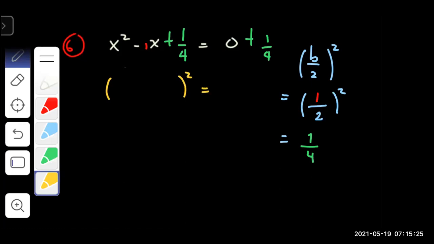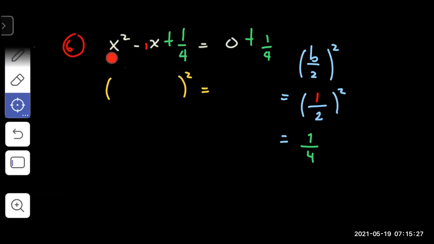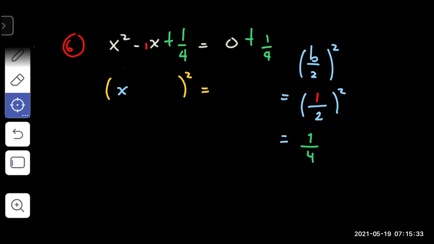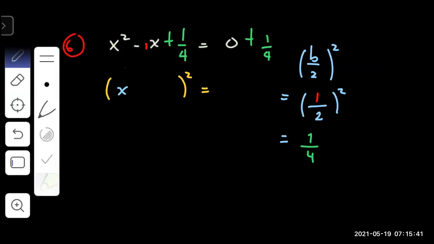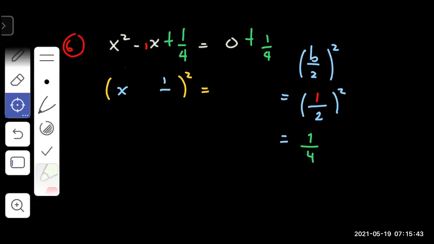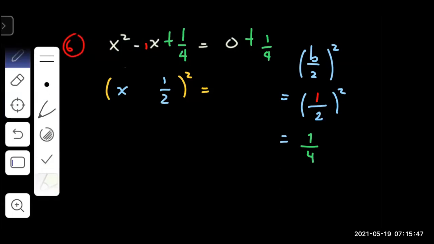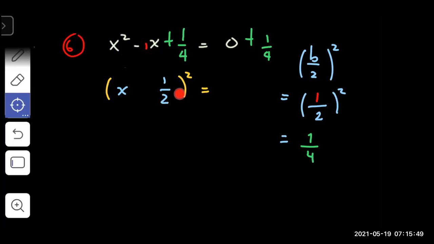How do we factor this square? X squared. How do we factor x squared? What is the x? It's just x. Thank you. And what is the square root of this fraction? Just take one at a time. What is the square root of the numerator? How do you get 1? 1 times 1. Excellent. Over, how do you get 4? 2 times 2. I'm going to teach you a trick. This value, guys, is exactly what you plug here. Just as simple as that.